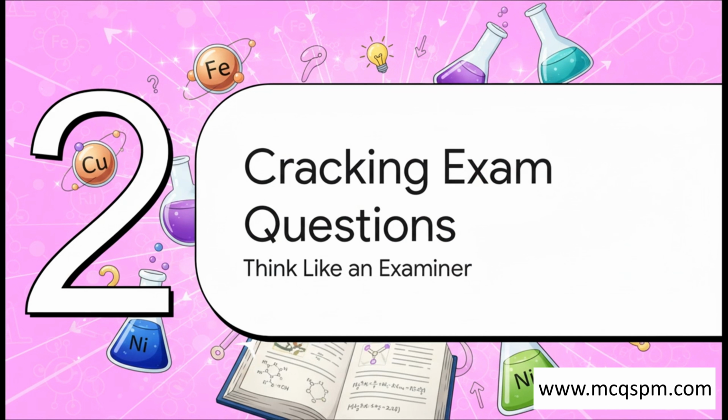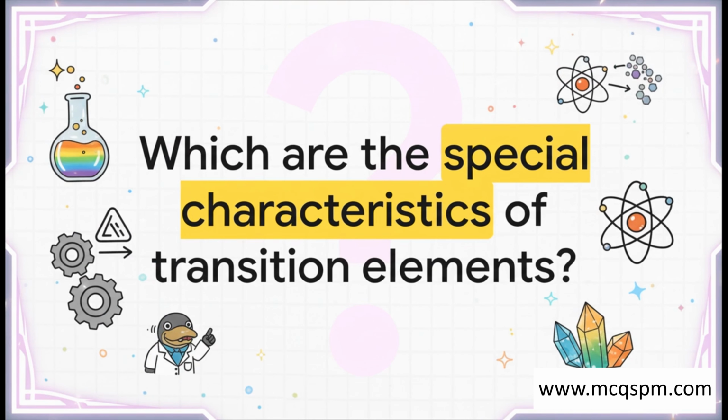All right, foundation set. Now for the really fun part. This is where the rubber meets the road. We're going to take what we know and apply it to some actual SPM past year questions. It's time to start thinking like an examiner. Check this out. This is a real question from a recent paper. It's asking for the special characteristics and gives you 4 options. This format is a classic. You will 100% see questions just like this. So go on, hit pause for a second, and really think about it. Which ones are the right ones?